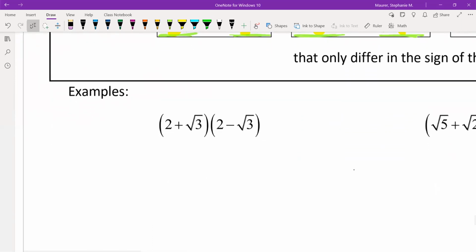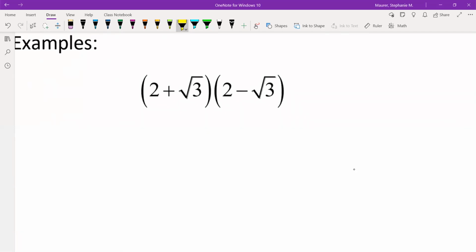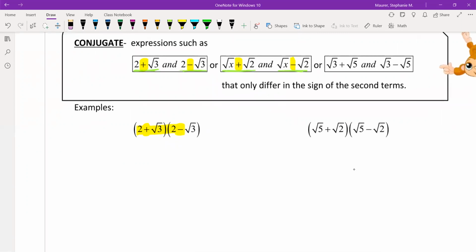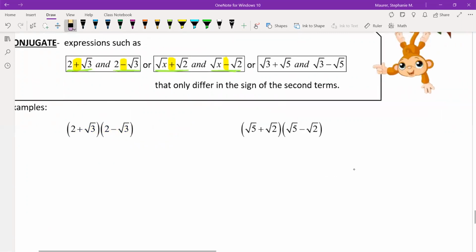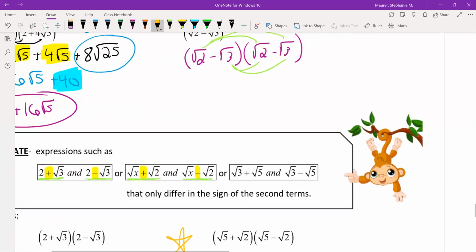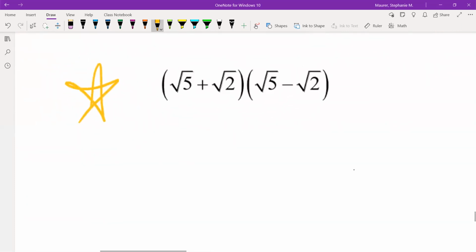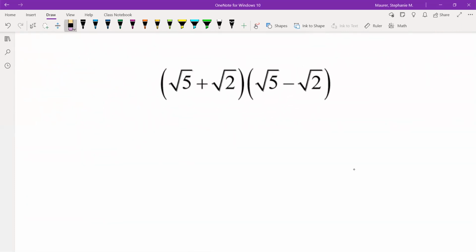And when you do a conjugate, it's going to look exactly like we did with the foiling. So I give you an example of a conjugate here: 2 plus square root of 3, 2 minus square root of 3. And actually, for the purpose of saving us some time, we're going to look at the second one instead. It's still a conjugate. This is plus, this is minus. But since we didn't do the foiling up here with 2 radicals, let's do the foiling down here with 2 radicals. This one's a little bit different because rather than having a 2 plus square root of 2 or something like that, these are both radicals.